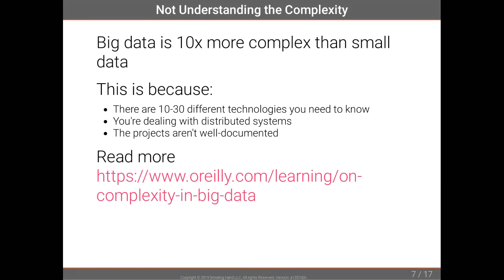I see these issues manifested all the time, where somebody will ask me a question and not really understand either the complexity or the scale involved with big data. Oftentimes you'll see somebody who thinks that 10 gigabytes is big data, for example, or that 100 gigabytes is big data. Those are all incorrect. And this is why companies need data engineers to tell them, no, you're better served doing X rather than trying to use Hadoop for that.